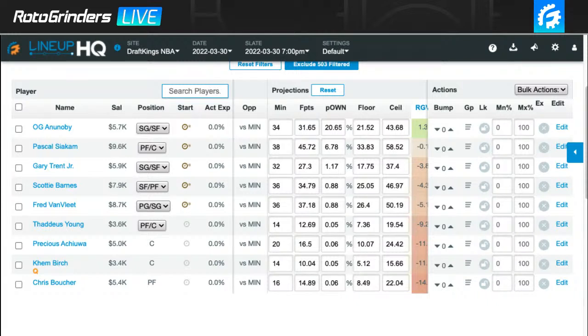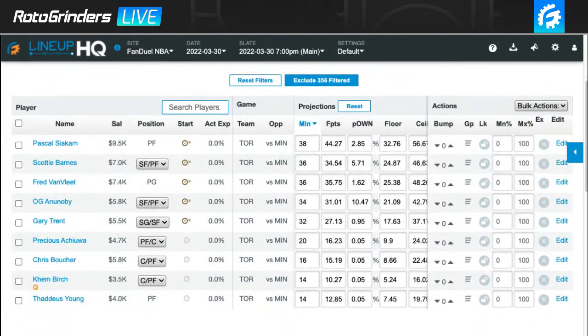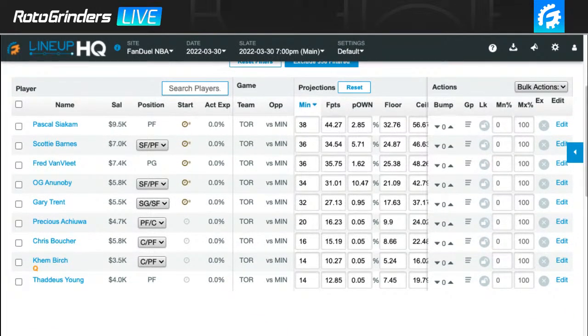But yeah, we know how that Toronto rotation is. Nick Nurse goes to the Tom Thibodeau school of divvying out minutes. We have projected 34 for OG, for what it's worth, like 38 for Pascal, Trent for 32, VanVleet 36. By the way, Gogo Watanabe is in, which is good because Jokic is going to work him. Brogdon is tanking. He's not playing tonight. Isaiah Jackson also out. Washington available. So I think that's what we had. Brissett still a game time decision. I think we have him currently in. Ntilikina, for what it's worth, is out.